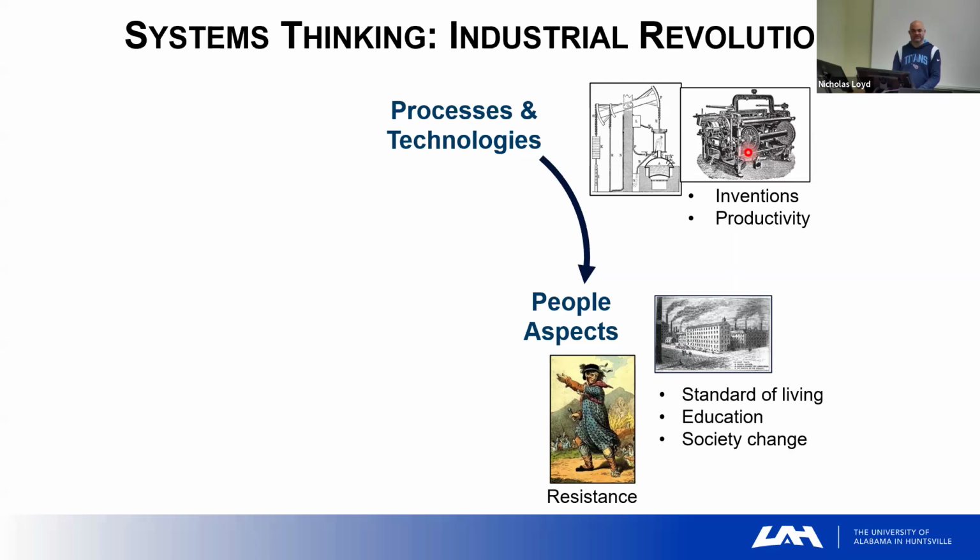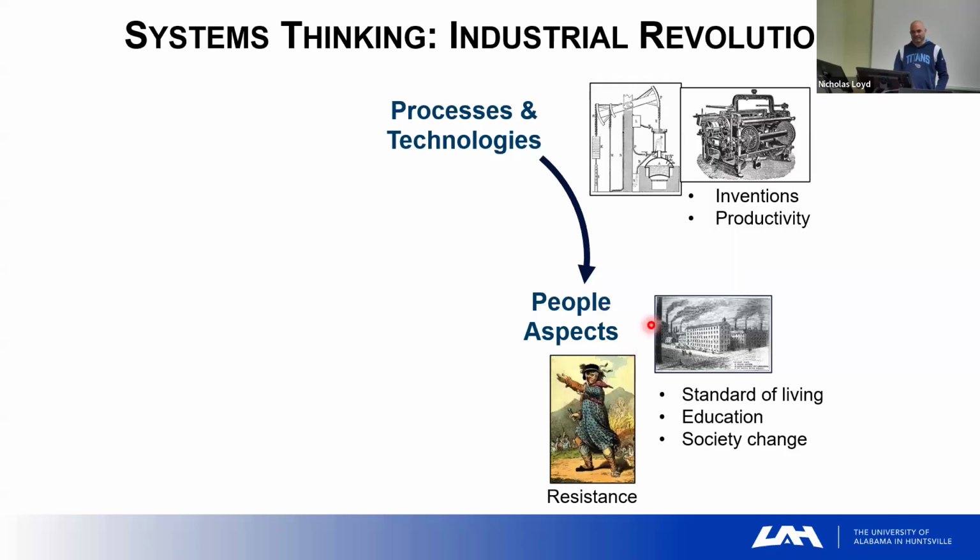And we also saw resistance. A group of folks called the Luddites, who were master weavers, when there were machines that came along to replace them, said, not on my watch. I'm going to break into your factory and break your machine, because I'm threatened by this new technology that's going to replace me. So we introduce technologies, then society reacts.